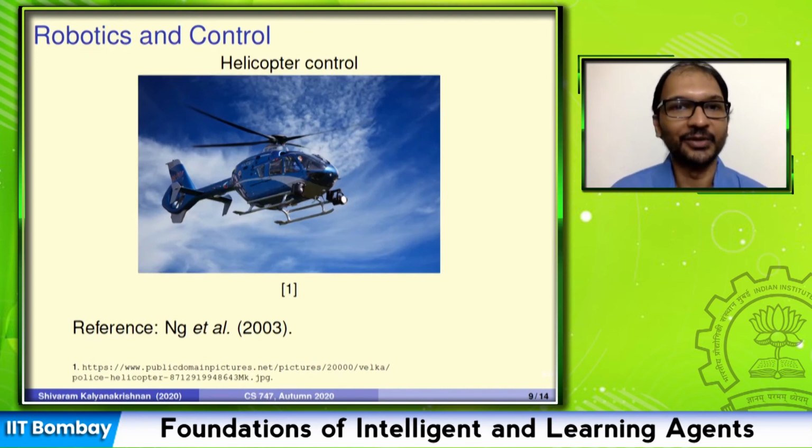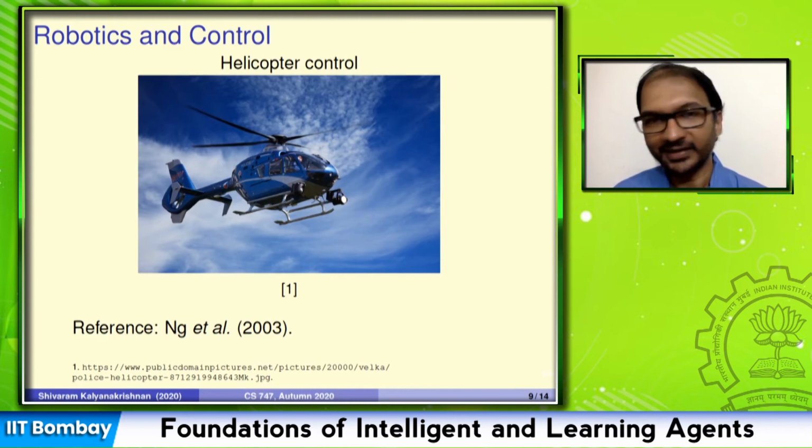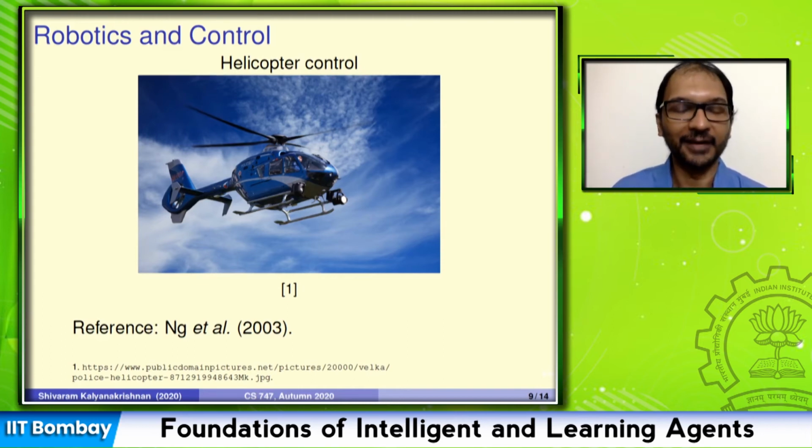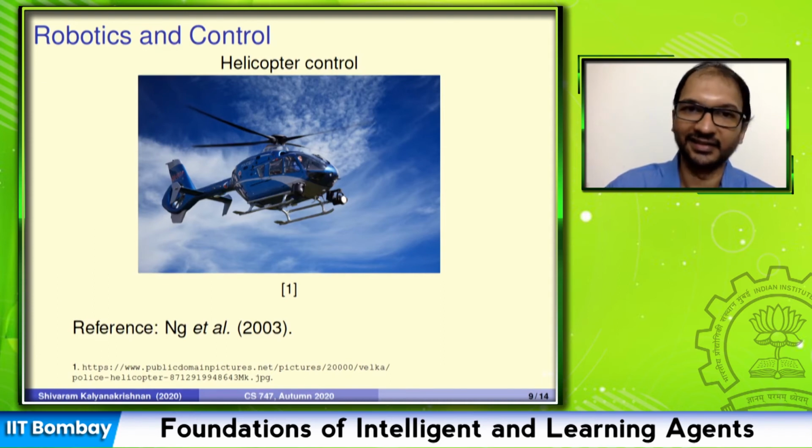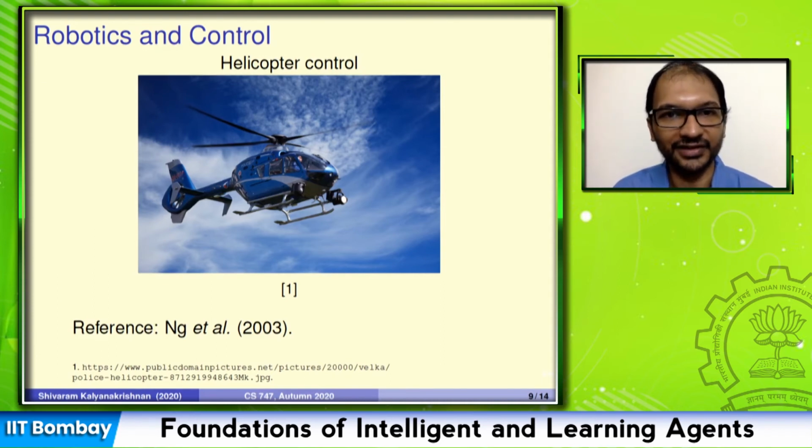You've already seen the example of helicopter control. I gave you this as an example in the context of formulating MDPs. Now the question is, you can formulate it as an MDP, but can you solve it using value iteration or policy iteration? The catch is that the model of helicopter flight actually involves the real world, the laws of physics. So from a particular state, when you take an action, there's friction acting, there's drag and lift and various other forces. Do you actually have a good simulation model of this, or would you rather run the experiment on a real helicopter and use the actual data from there?